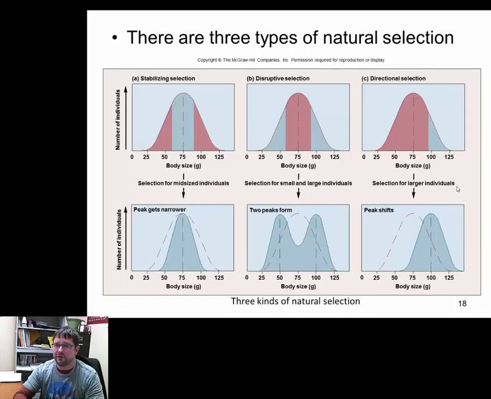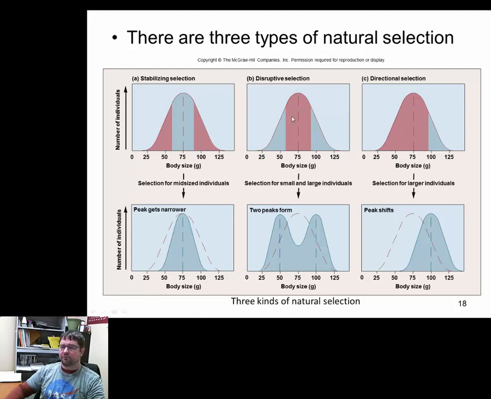But natural selection occurs in three main types. You can have what we call stabilizing selection, where the extremes, maybe in this case it's showing body size, are selected against. So you have this truncation of organisms into this normal realm. And you can think of that from lots of standpoints. Lots of human characteristics fit a stabilizing selection. Height. There's no 10-foot individuals and there's no 1-foot individuals. So we're stabilizing body size in that.